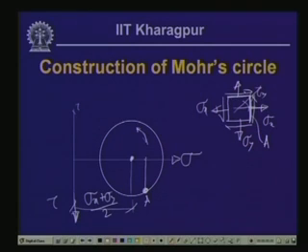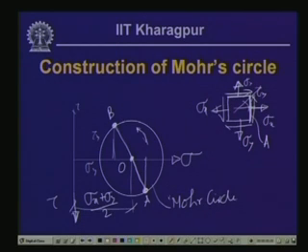Likewise, in the perpendicular plane we have the normal stress as sigma y and the shearing stress as tau x y, which is at an angle of 90 degrees with respect to plane A. So, in the Mohr circle, if we go 180 degrees with respect to this, we get another point, plane B, where we have sigma y and tau x y. Now, if we take the center as O and the radius as OA and OB and plot a circle, this gives us the Mohr circle, wherein this point represents the maximum normal stress sigma 1 and this represents the minimum principal stress, which is sigma 2.